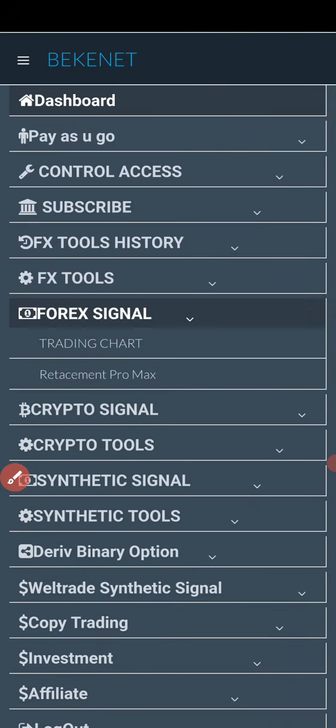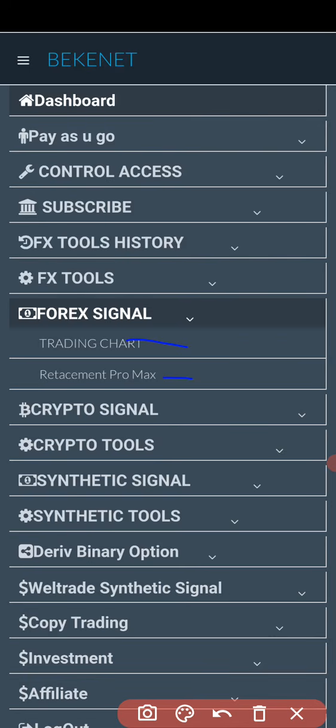Once you click on forex, you're only going to see two things here, which is the inbuilt chart with the setup, the setup that is going to be sending you alert notification, which is a retracement promise. That's the only thing you're going to see there. Now, the inbuilt chart helps us to know whether price is close to resistance or support. So immediately you take your trade, immediately the notification comes, all you need to do, go to the inbuilt chart, check if price is close to resistance and support.